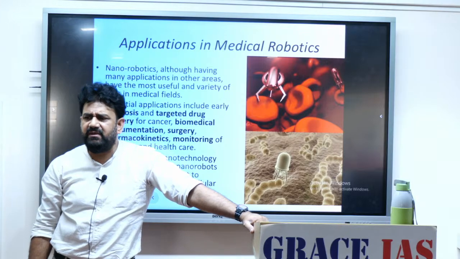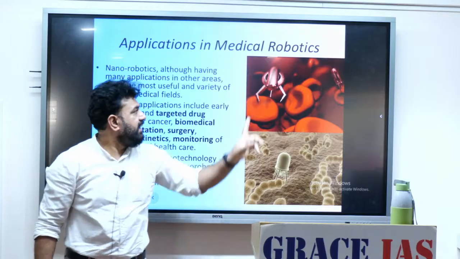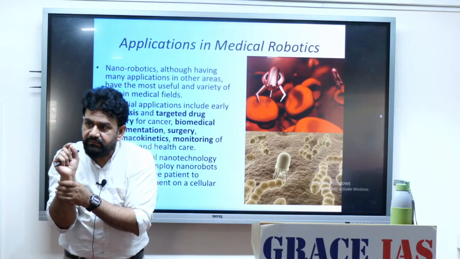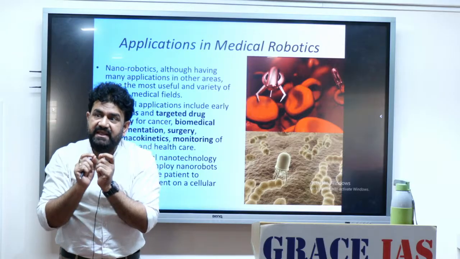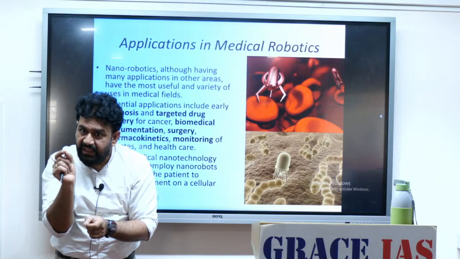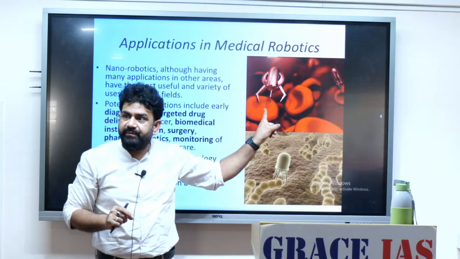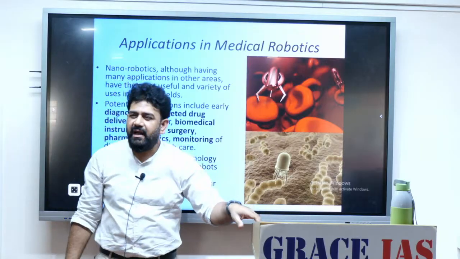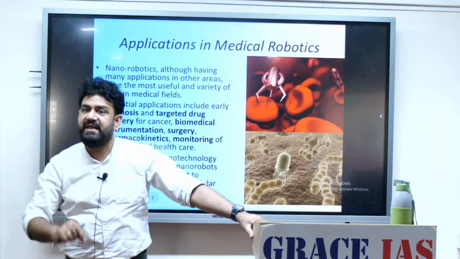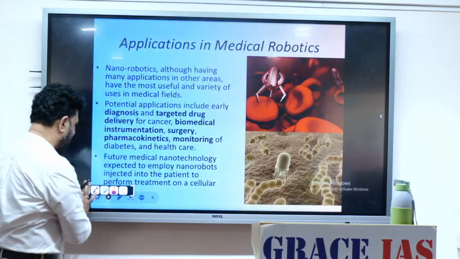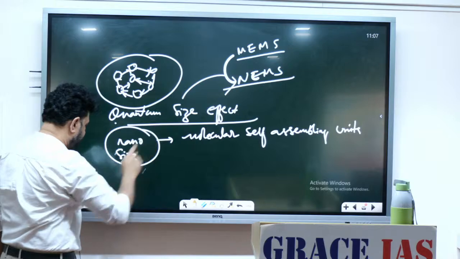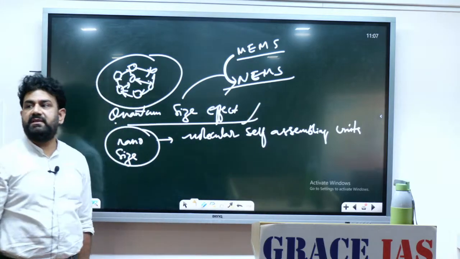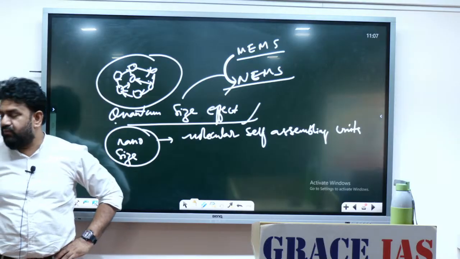Can we take the help of nanotechnology? Yes. How? NEMS can be infused with nano iron. However much each RBC requires, only that much iron would be supplied directly to the RBC. No side effect, zero side effect. NEMS, targeted drug delivery systems, can be developed using nano electromechanical systems, which is based on quantum size effect, molecular self-assembling units. This is just a glimpse of just one application.